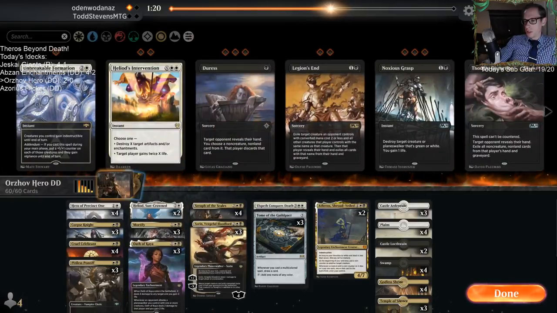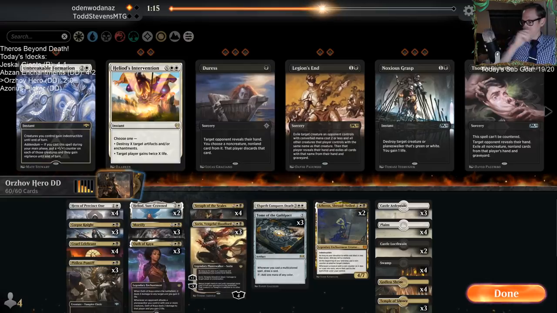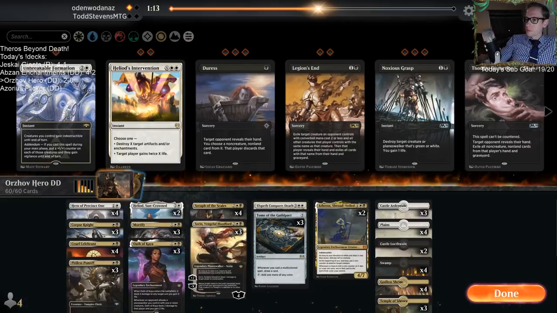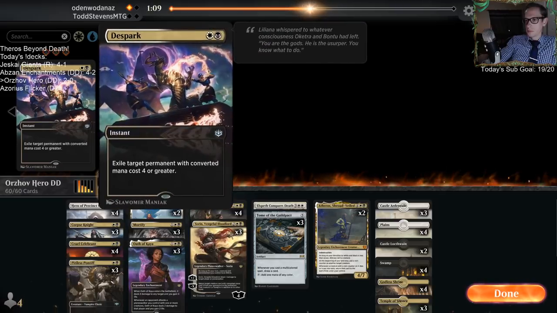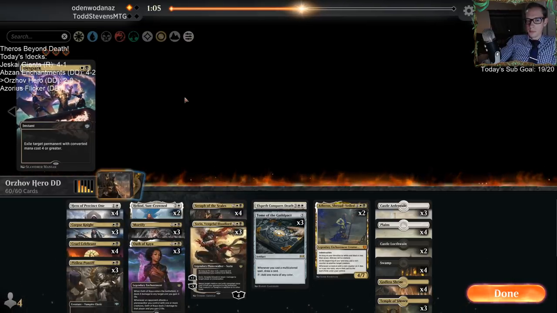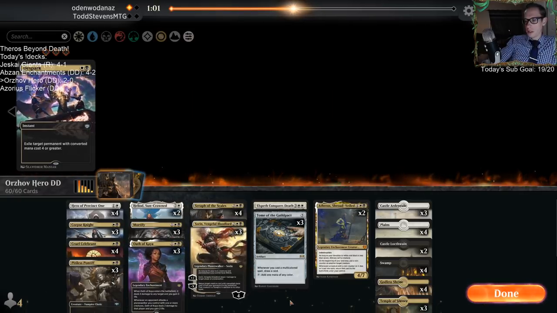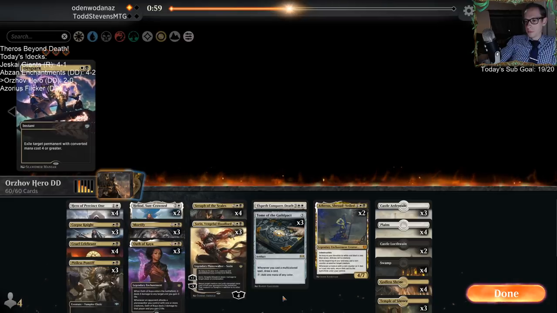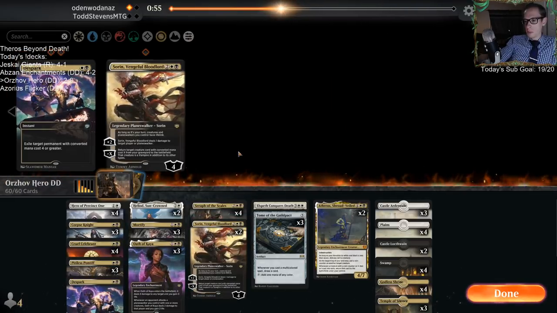Well, Unbreakable Formation doesn't really matter. This does exile the 4-4. Kunaros hurts us. Like, it turns off Sorin. Speaking of Sorin, I think I'm going to take one out for Dispark.